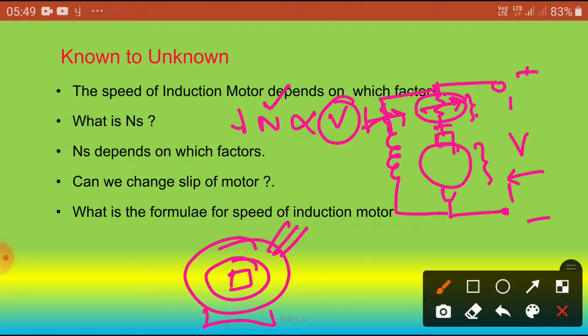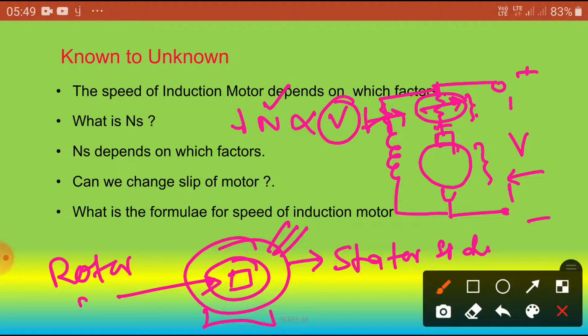We can change the speed by changing it from the stator side. We can control the speed from the stator side, and from the rotor side also. These are a few methods on the stator side, and at the same time the rotor side also has a few methods. As per our suitable applications, we can control the speed of the induction motor with the help of these methods. What are these methods and how are we going to control the speed, we can see in detail. These are the basic things, dear students, we have already seen in previous classes.